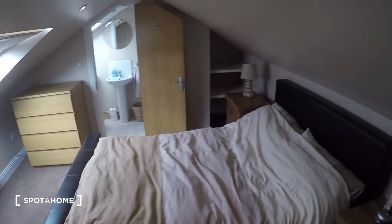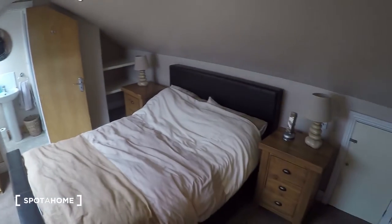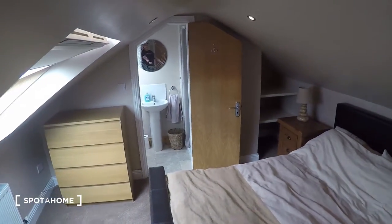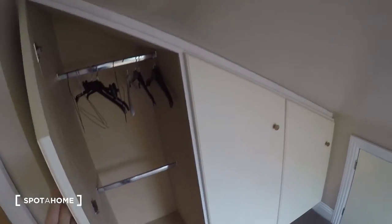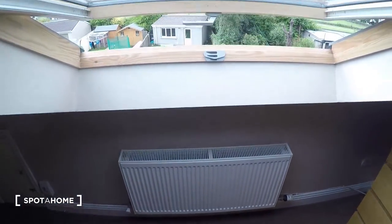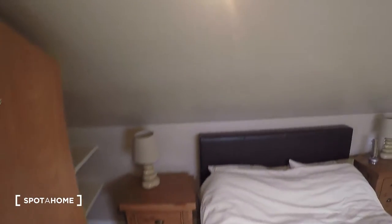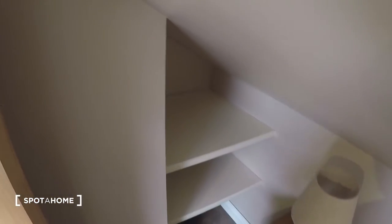As I mentioned, and as you can see, this is the attic. There is a double bed with two nightstands. The closet is right over here, and there is also a chest of drawers. The heater is right over here, and then you've got the window — it has a blackout screen in case there's too much light coming in. And over here in this corner you have some extra shelves.